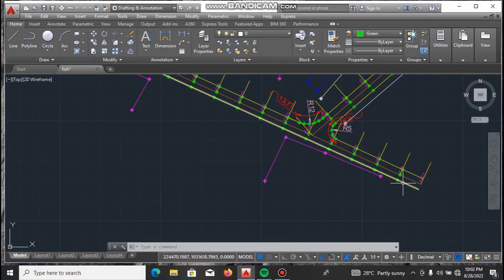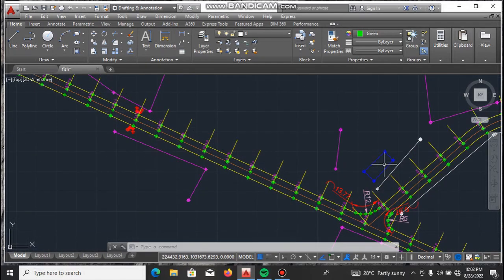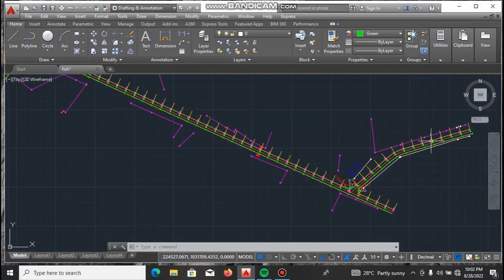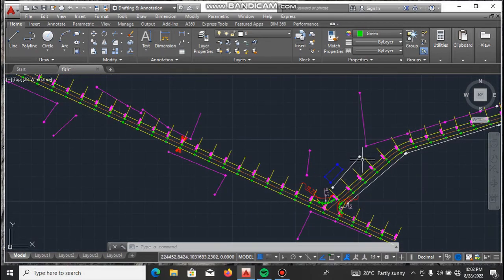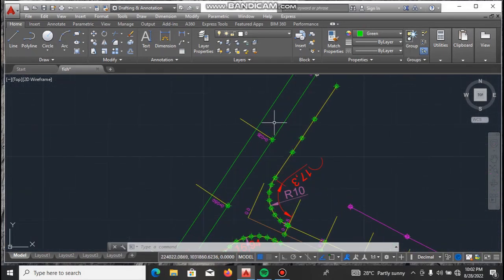So this is the limit of the road. All these with magenta colors are fences. The blue color is a building, and the white color is our limit, the land limit, which we can't extend beyond. So here is the center line for the main road highway.